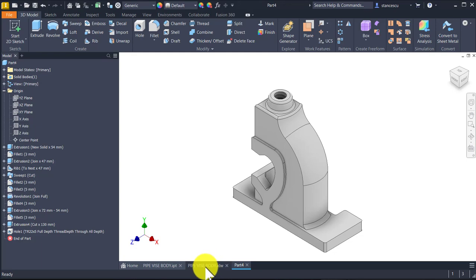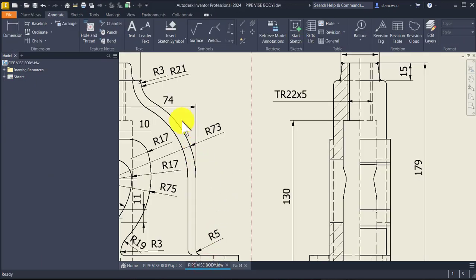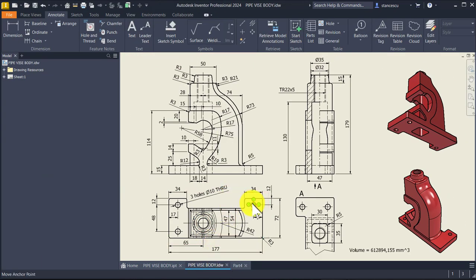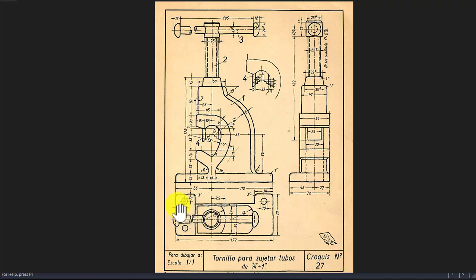the last thing to do here is to place these 3 holes, 48, 12, 17, 3 holes, right like in the original drawing. Good.